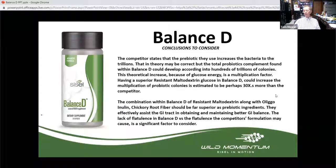With the increase in the better prebiotics, this product's maybe 30 times more powerful. 30 times is a lot. If you just take from 30 billion to 525 billion in comparison, that's huge. And when you have a much better prebiotic system to feed it, then the multiplication, this is a matter of mathematics, multiplies and it gets bigger. And the last one we've been talking about, the rhamnosus, proliferates so fast, as does the vulgaris, that you can repopulate your system really fast, where some probiotics, most of them, the older technologies, are slow acting.